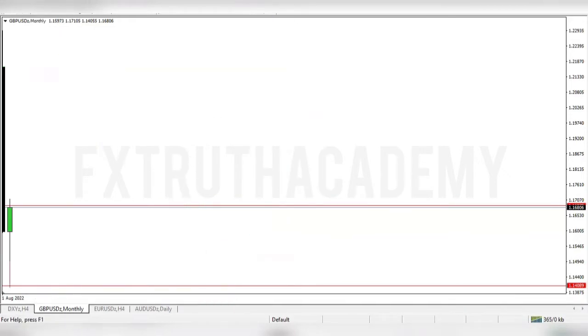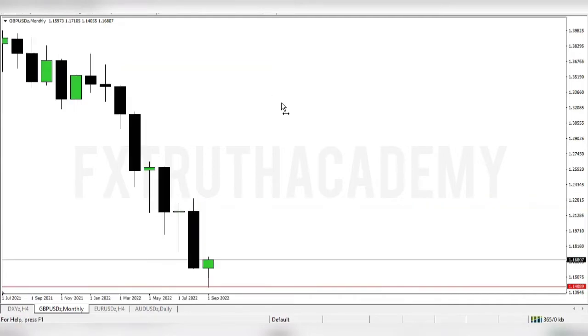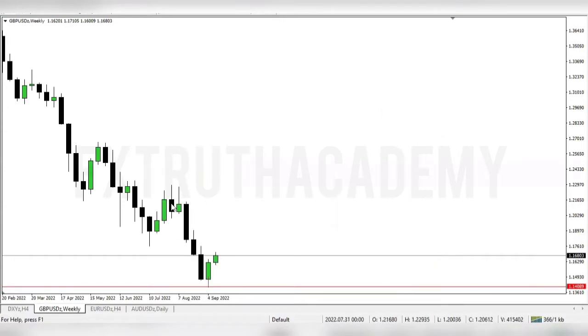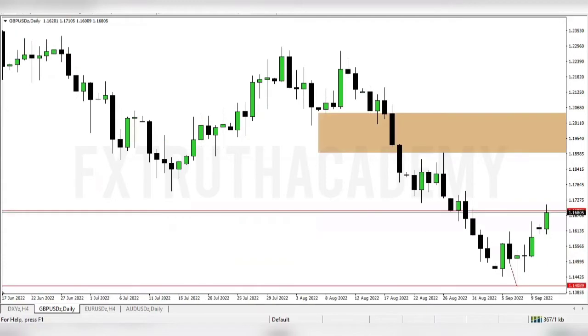Okay, let's look from the higher time frame right here. From the monthly, you can see how price actually traded into that old low all the way from 2020. So let's see. We drop down to the weekly time frame. You can look right here on the weekly time frame. Now you can see that we have a fair value gap right here on the monthly time frame. So this is an area to the upside I'm anticipating price to reach for if price keeps trading higher. But what am I expecting price to do within this week?